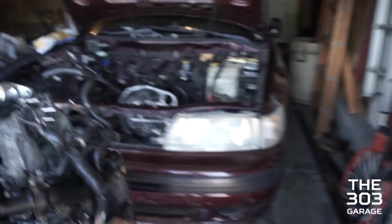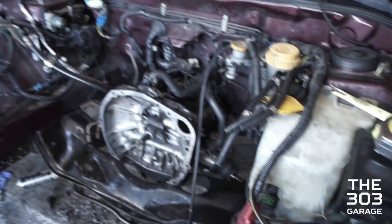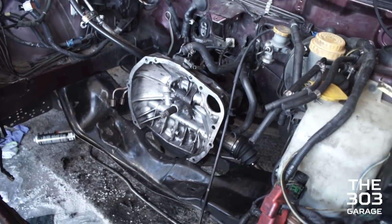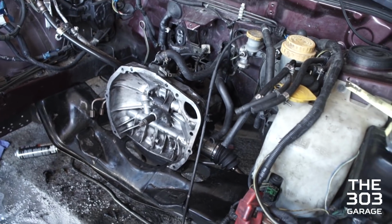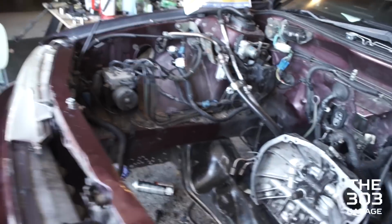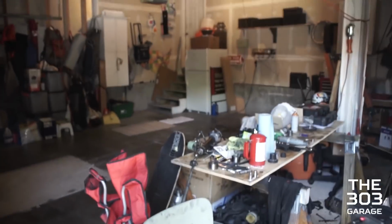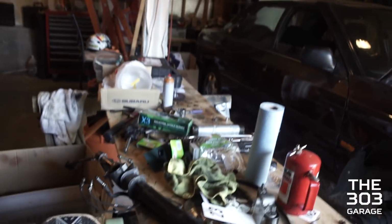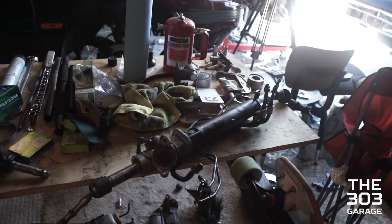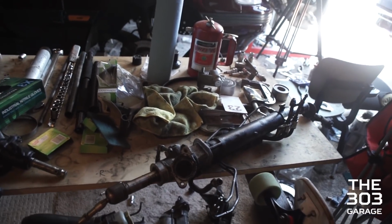But the car isn't ready to receive the engine just yet, and that is because of our steering rack issue. So the old legacy steering rack, I've been driving it without power steering, as you might have seen in some of the snow drifting videos. I've been driving it without power steering for a while now because the rack was blown. And I had this WRX rack that's over here. I had it lying around from the WRX part out for a while. It should be compatible, and we asked people, yeah, it should just bolt right up to the legacy.